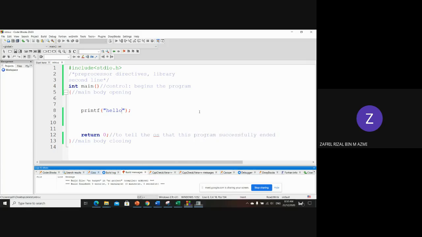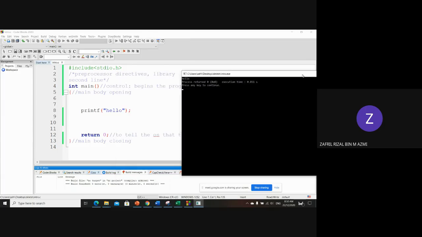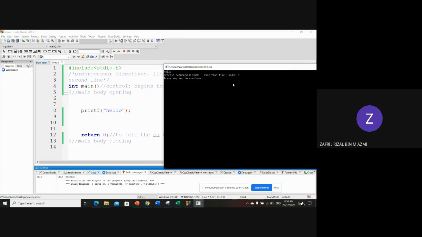Wait, any problem so far? Make sure everyone gets the same output. Ada ada yang dapat error tak? Any error? Maybe you can share with the rest if you got any error.